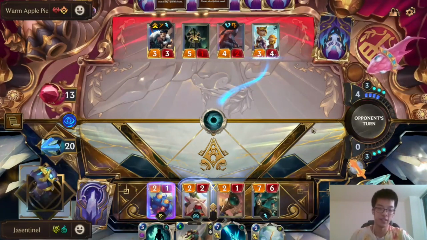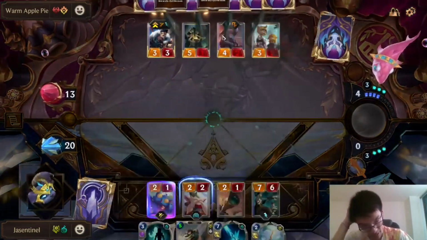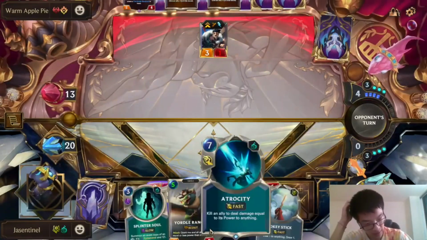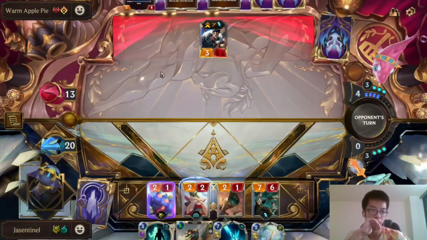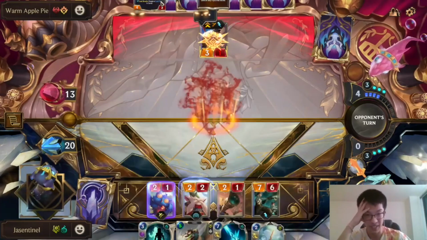I think he's just dead this turn. I have the Atrocity as well. He might not be dead this turn, but I can Splinter Soul this to clear his board. He's forced to play another unit here, right? And then I Splinter Soul and win the game. But I agree. Oh, is he really gonna play this? He's so screwed if he does.